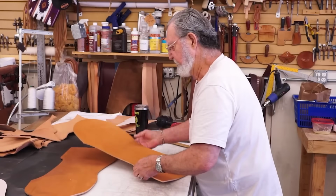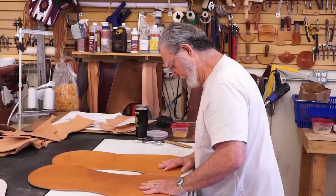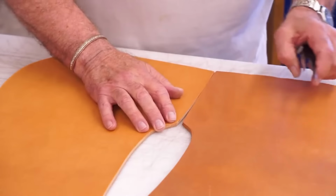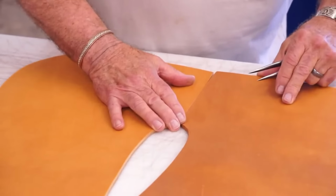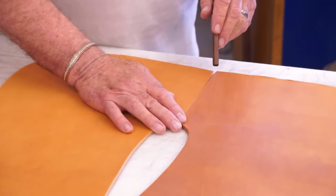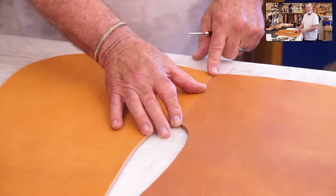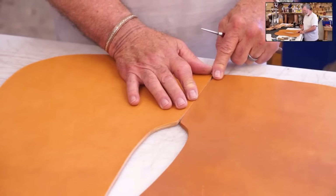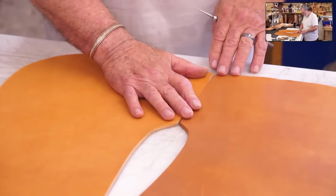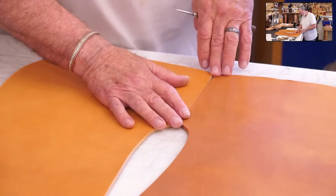Okay, now I'm going to lace these two pieces together. And this is temporary. First off, I'm going to make myself a lace line. One thing I want to point out to you guys, when you lace a set of skirts, you never lace them all the way to the back. I will leave about 2 inches in the back, because if they're held together tight there, they don't have any room to spread when the horse moves, and you will make a horse sore, 9 times out of 10, with one that is laced all the way to the back.